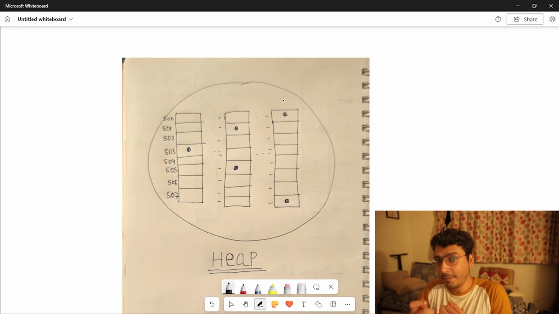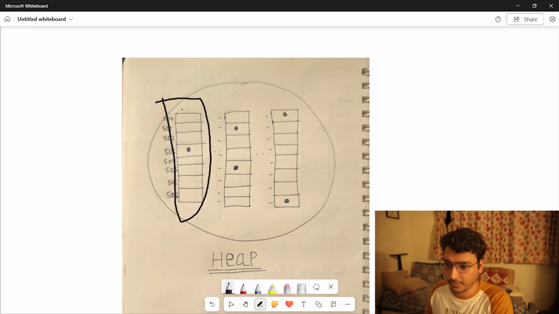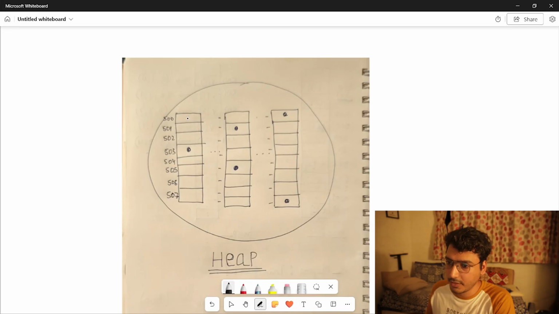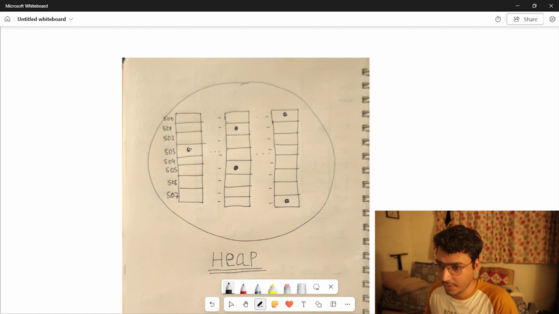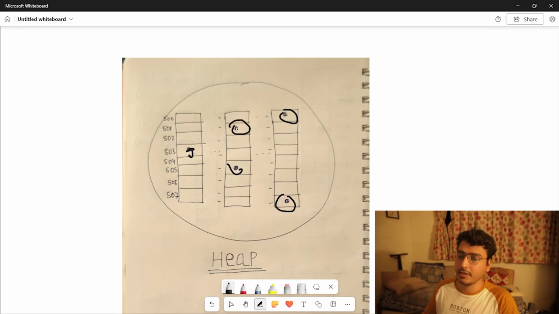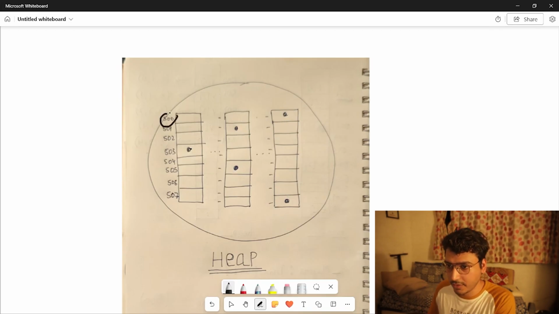What happens in the heap is, whenever you create an object, it is not stored continuously like the diagram shows. When you create a new object, it's not assured that the last object was given this space, and it's not assured that the next object will be given this space. It can be anywhere in the memory. That's the thing about the heap: all the objects of your classes are scattered across the memory in a random fashion. And each object has a memory address, as you can see.